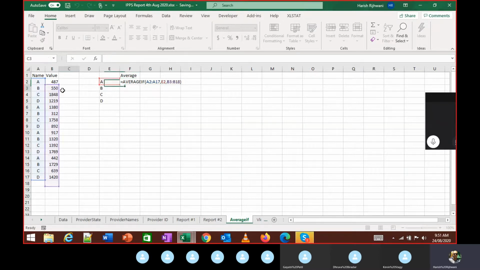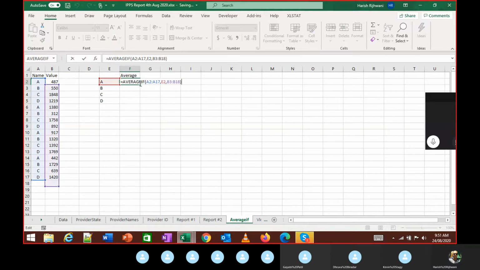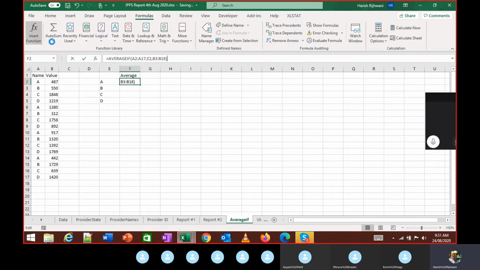So if I take this value, this value, this value, and this, you see the average is 977.75. It is matching the numbers based on these ranges. But in actual, the range should be starting from here. So if I make one mistake in the range, basically these numbers, A2 to A17, B2 to B17, that row number should be the same for both the range and the average range when you're taking that average. Make sense?